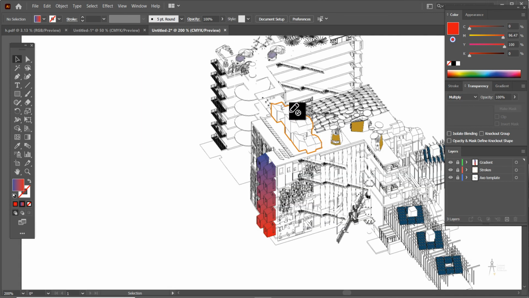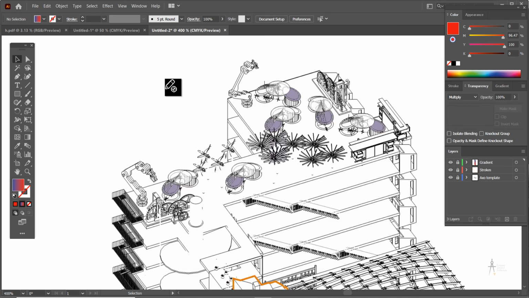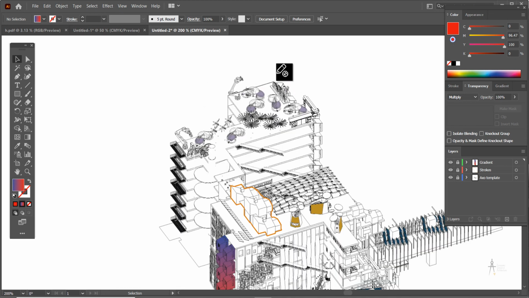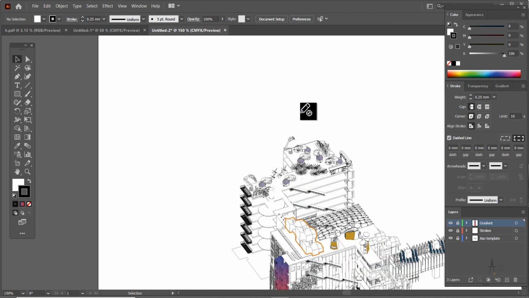Let's check out this part here. Let's imagine there are things here, and I want to demolish some parts of this rooftop. So I want to create an arrow with an icon here that says, hey, we need to demolish something from here. So I'm going to create a new layer, double click on it and just say arrow.